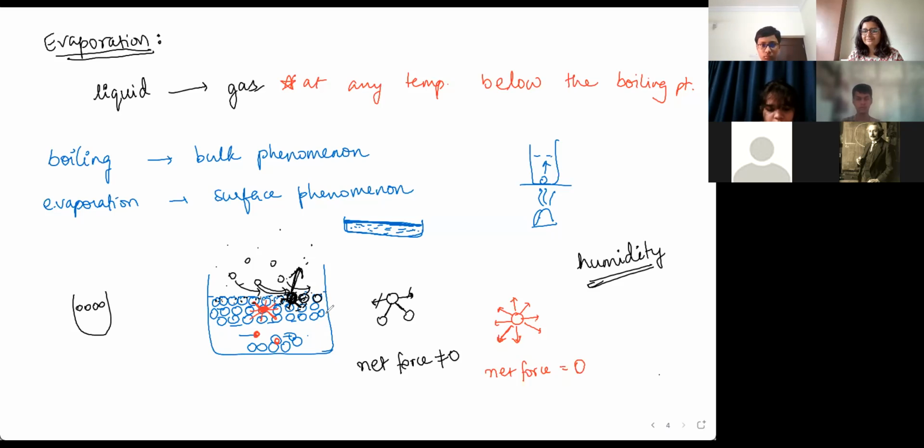Yeah, Anvesha? Could you repeat your question? If the humidity is high, the rate of evaporation will be greater or lesser? Lesser, right? Because humidity is the amount of moisture in the air. Yes, already there's a lot of water molecules. So even if one gets out, there's a possibility that from the air one will get in. So yeah, the rate of evaporation will be low.